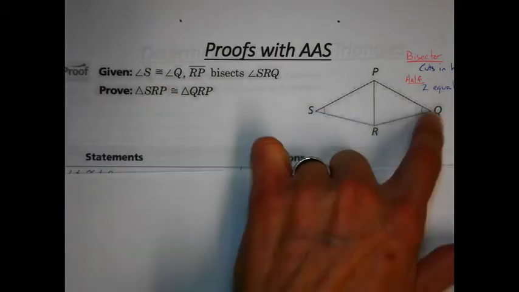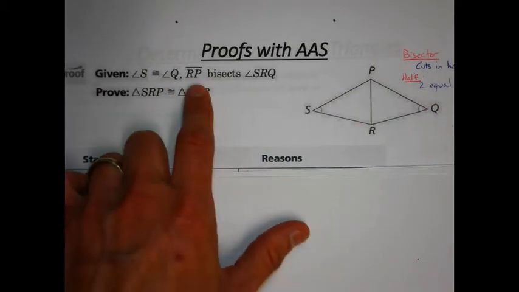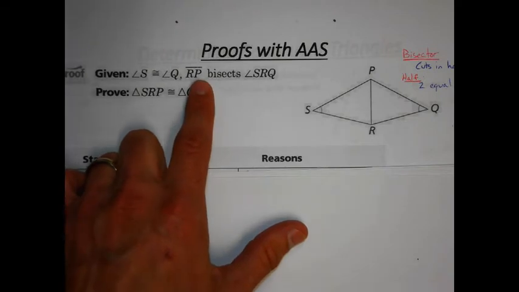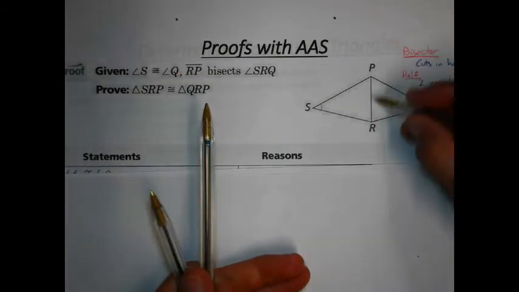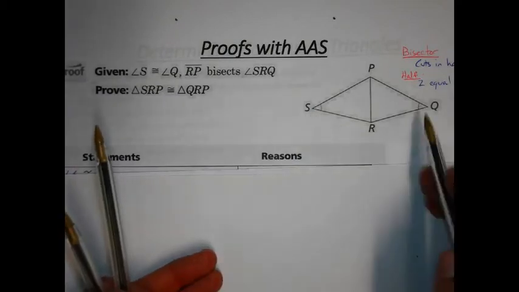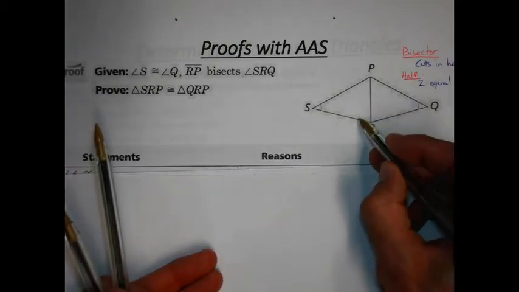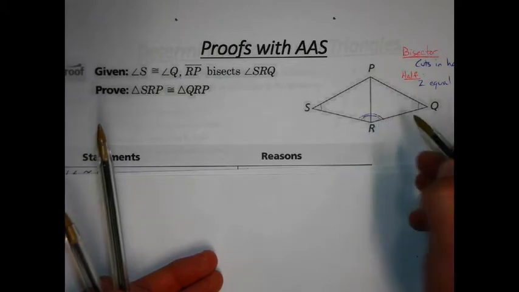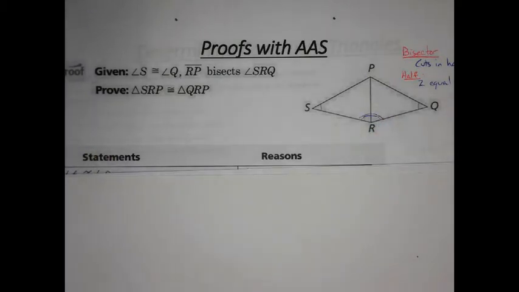One arc, we're all set. And now here's this interesting thing. Segment RP, now where is segment RP? Okay, right there in the middle, segment RP bisects angle SRQ. Where's SRQ? SRQ is over here. Okay, that's interesting. RP bisects that bad boy. And we're going to prove these two triangles congruent. How? Well, let's think.